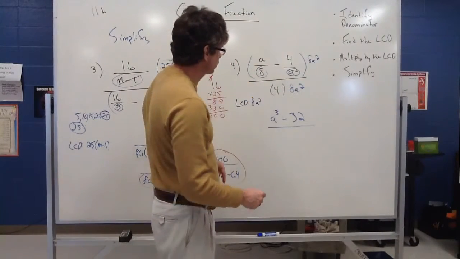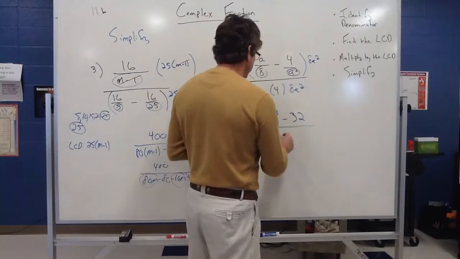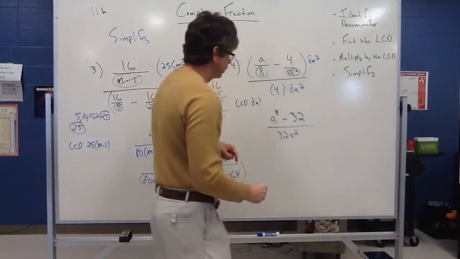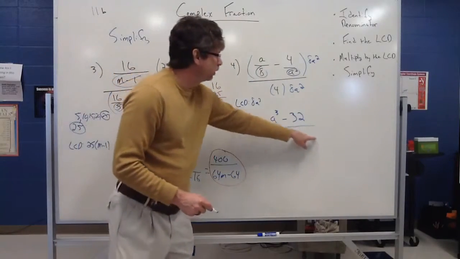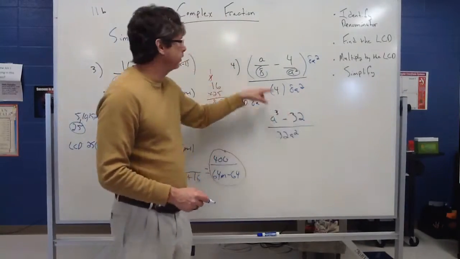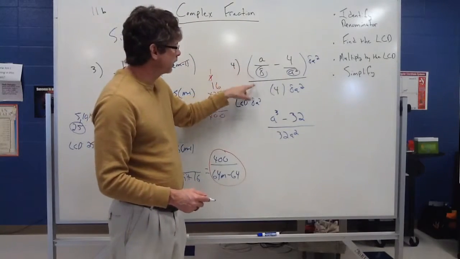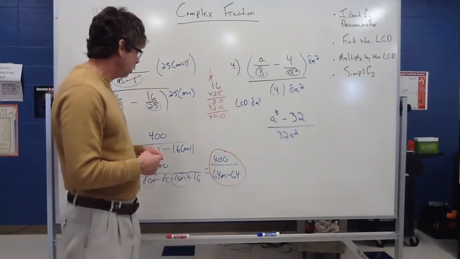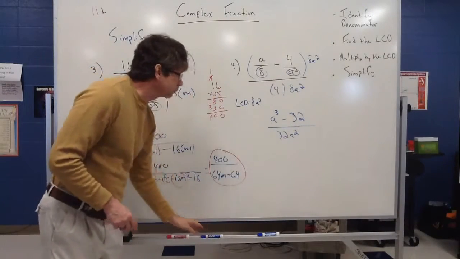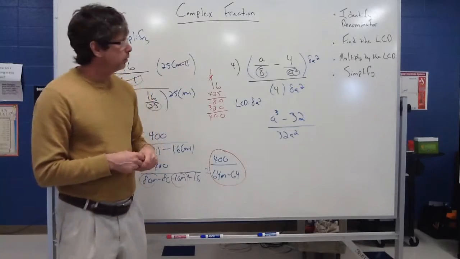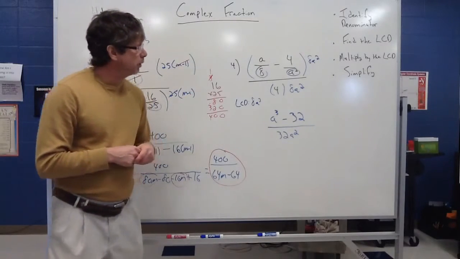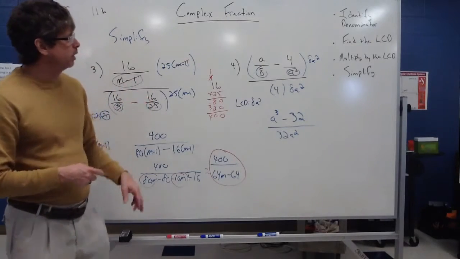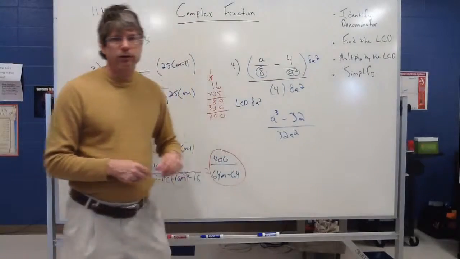On the bottom, we just straight multiply. 4 times 8a squared is going to give me 32a squared. So that's what we're looking for as far as a little bit simpler form than this. So I can change this complex fraction into something that looks a little bit more familiar to us. Okay? So hopefully you'll find these examples helpful. And again, we have more to do with these, but it's a good introduction of playing with the distributive property with fractions. So stay tuned.